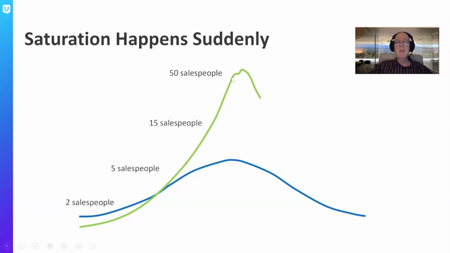But what's happening is you're not still in the early adopters because you've hired a lot more salespeople, because you did your homework back here. You're actually chewing through all of the late adopters in a very short period of time because you've increased your resources so much. So you can actually be here at the very end of adoption when the entire market is about to saturate, but you'll be here in terms of your sales growth. So all of a sudden things flatten off and maybe they go up and down as you mess around with pricing or something like that. But you're actually in a situation where sales are about to drop quite a bit.